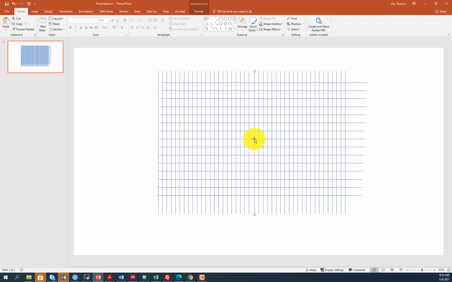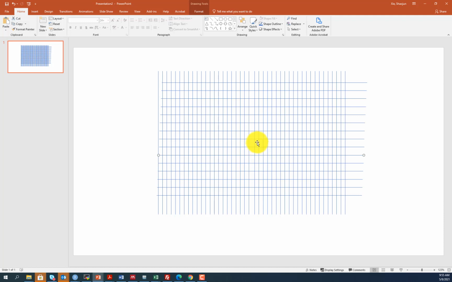So when I say 0, 2, where will the dot be? 0, 2 means on the x-axis it will be here, but it won't move. But on the y-axis, because we said 2, it will go to this position, right? So if we say 0, minus 2, let's say this is 0, 0. On the x-axis we don't change, but on the y-axis you have to go down, right? Okay.